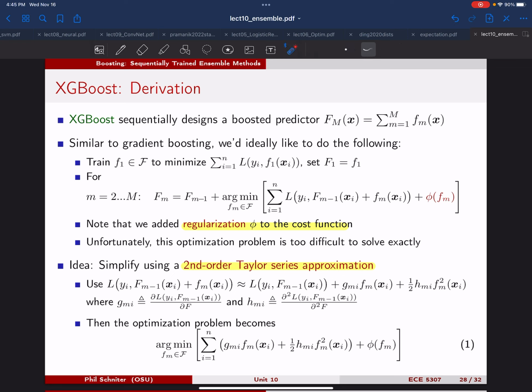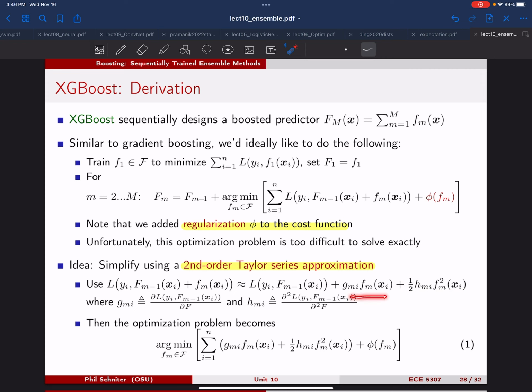So here is the loss that we are focusing on here. You can see this is our previous boosted predictor plus our new base predictor. We're going to take a Taylor series of this using the second argument, and we're going to take the series about this reference point. So this will be the constant term in the Taylor series. Then this is the linear term. We're going to have something times f, and then we're going to have another something times f squared.